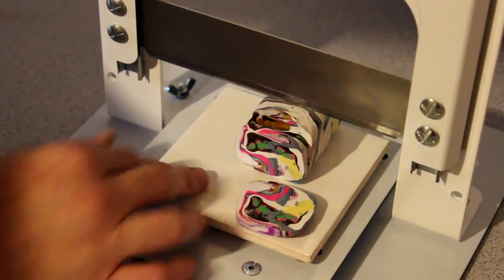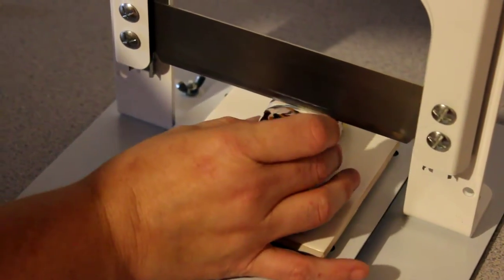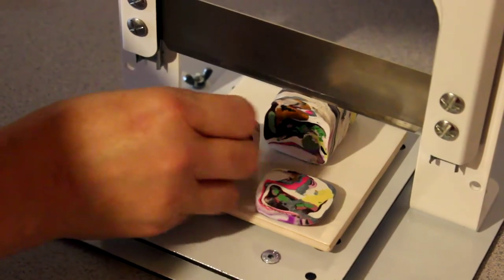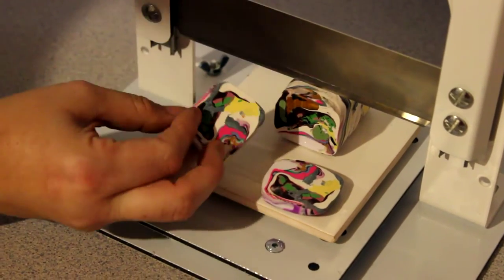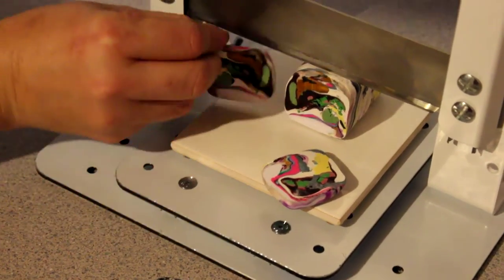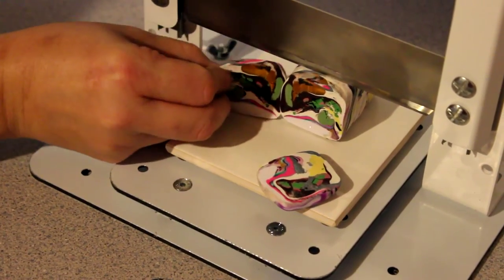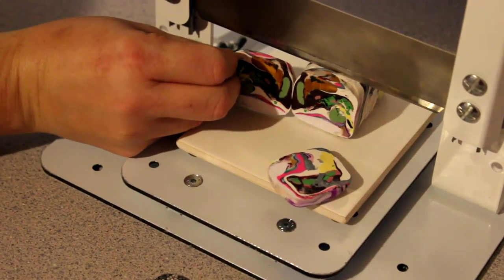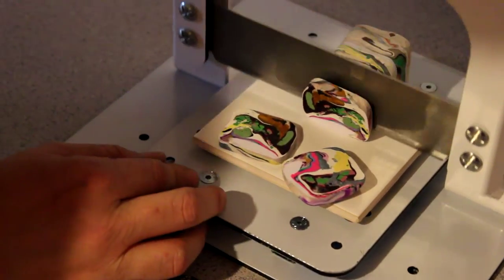One cool thing - when you cut with these, if you match up the two pieces together, it almost looks like a butterfly, like a monarch. But you can keep slicing.